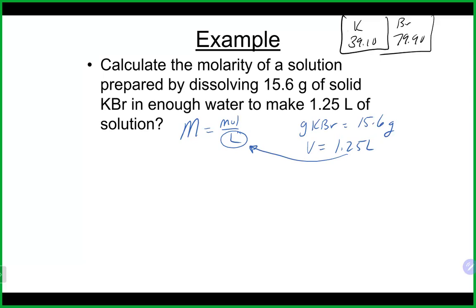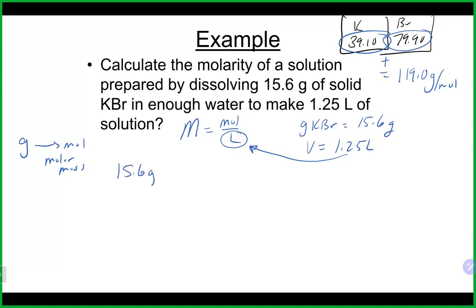very common conversion, again, going from grams to moles. And that again is from the periodic table and the molar mass. So for KBr, we actually have one of each, so we just need to add those together, I think. So we'll do 39.10 plus 79.90. It's going to give us 119 grams per mole. And again, that comes from basically adding our molar mass from the periodic table together, since we have one K and one Br. I would recommend setting up more dimensional analysis so you don't have to worry about any type of math rearranging. Opposites cancel.